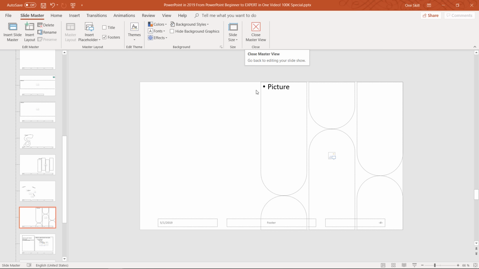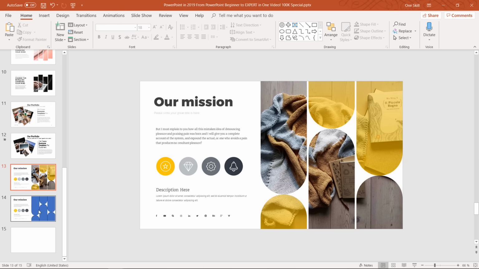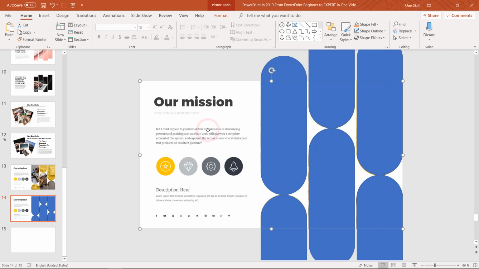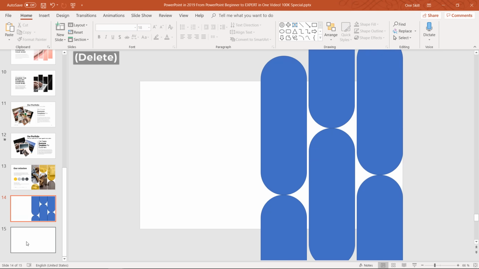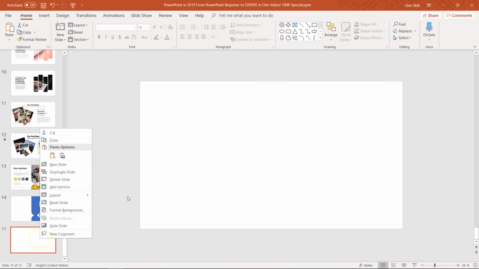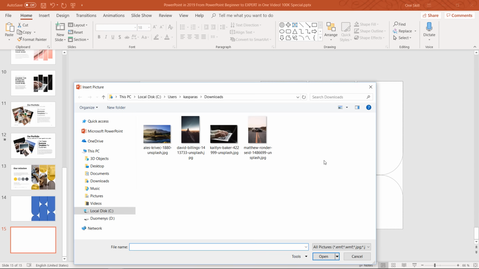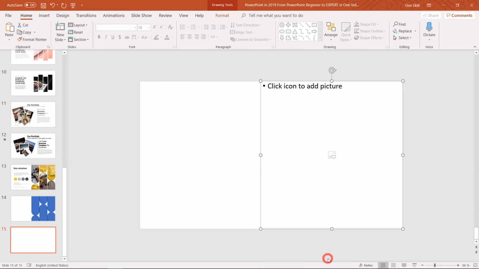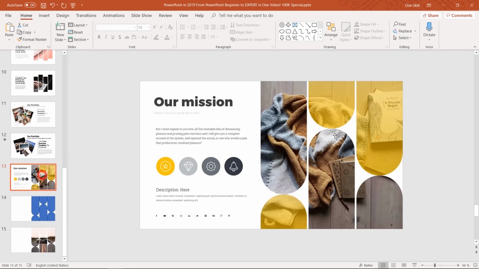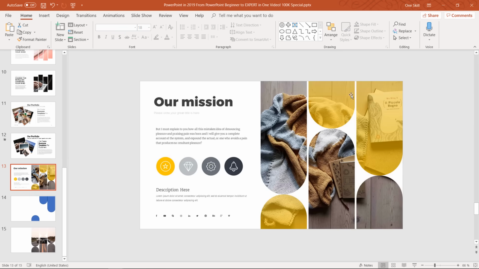Okie dokie, so yeah, now we can close this Slide Master and we can actually delete this picture right here. And on this empty slide, let's go to Layout and let's choose our slide design. Let's fill it with any photo, for example, this one. All right. And now all that's left to do is create these colorful overlays. So we can delete these three shapes. We just need these two shapes and this one.